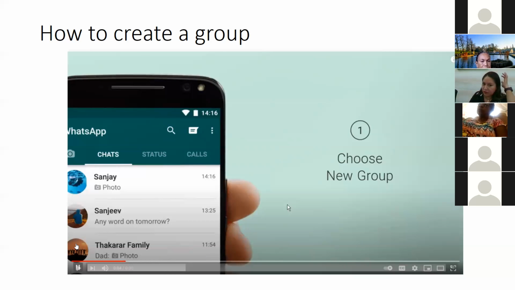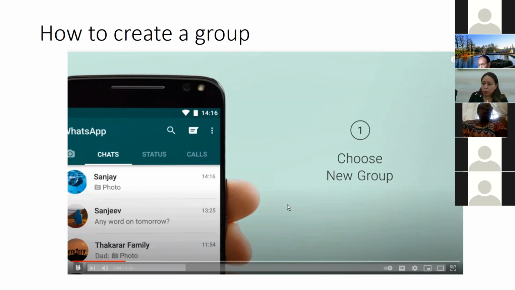Okay, guys, so I'll work along with the video and just do a voice over with the video. Okay, so basically what this is doing, again, it is introducing us to creating our group on WhatsApp. So this view here, you might be familiar with this view already. And this is where you can see your individual chat boxes or individual chats, right? So again, it depends on who you've been chatting with as of late. The most recent chat box will appear at the top of your device.